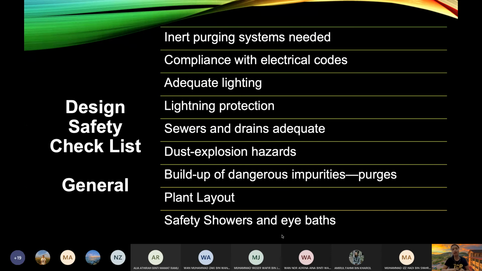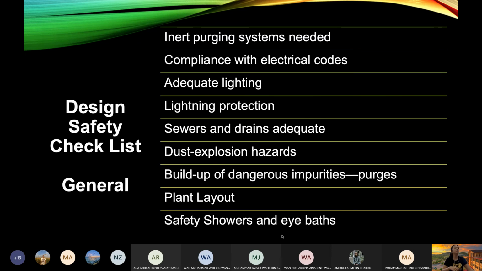Specifically, checklist dia kamu kena check kepada chemical kamu. So these are the general ones that may include, may occur in your plant. So of course lah, safety shower, eye bath tu kena ada lah kan. You know, chemicals. So you see even our laboratory, we have all these safety showers and eye bath. And you must know that all these eye bath and safety showers are properly maintained. Dia bukan sebarangan bina biar je. You have to maintain because sometimes you never know when accidents occurs and they are closely monitored as well by the government.